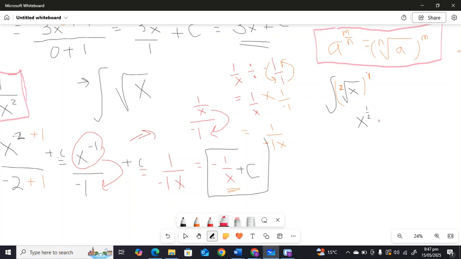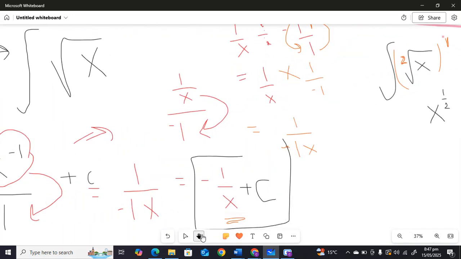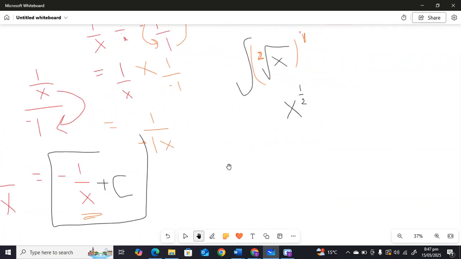Okay, so x to the power half. Can we integrate now? Now, if you do not like working with fractions, because I've seen a lot of people don't like working with fractions, you can convert this into a decimal point. It will actually make life easier, and you won't be penalized. Okay, you will not be penalized. So if you want, you can say x to the power 0.5. So when you're giving me your answer, you tell me I use the fraction, I use the decimal. Then you give me the answer.